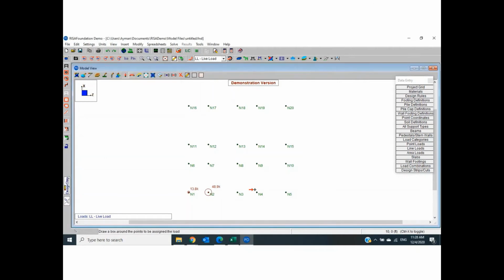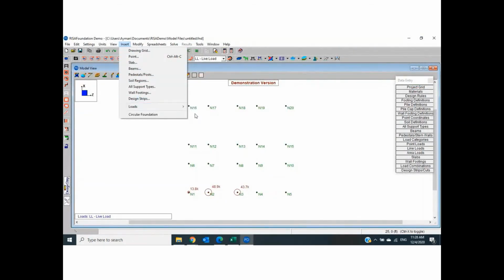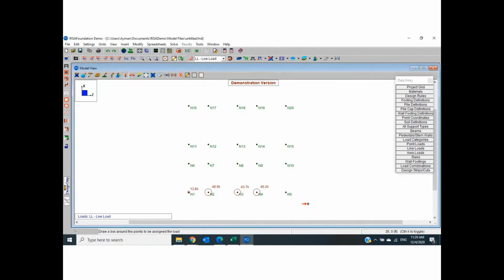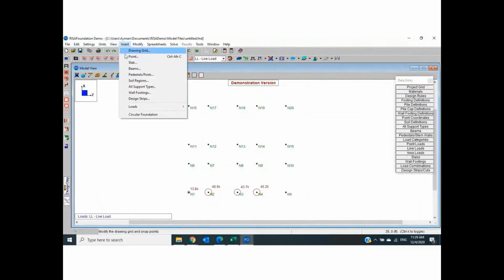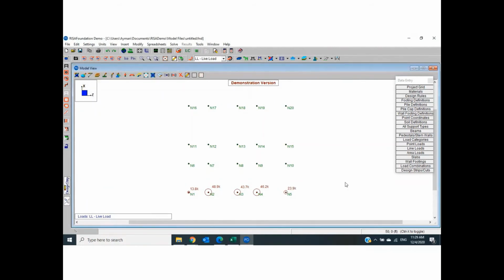Then 46.2. Then 23.9. And you have to continue until you finish up the whole columns.